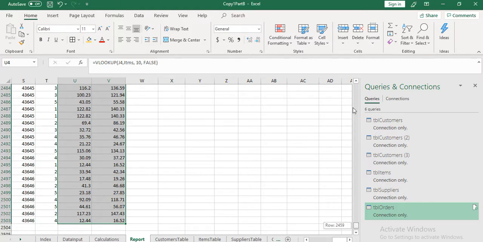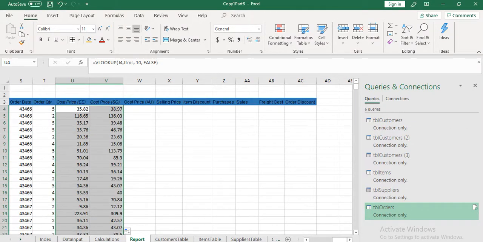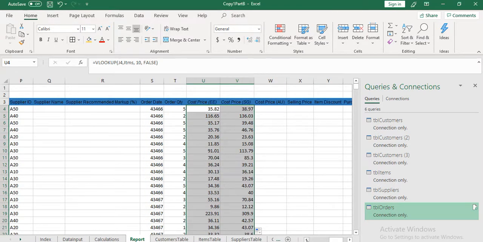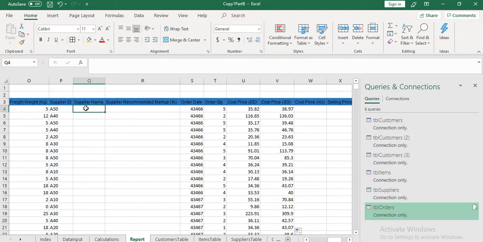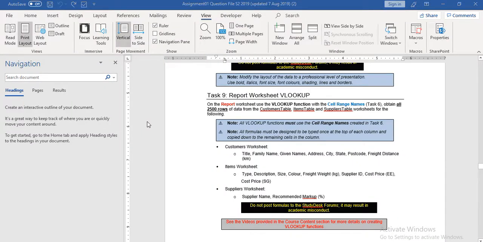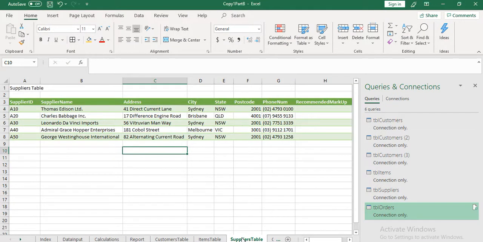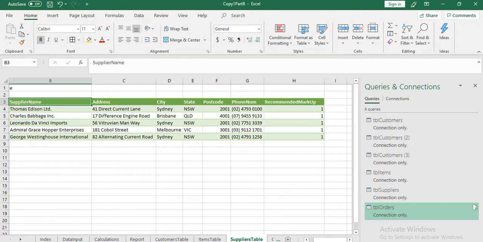Then by using supplier, we need to create supplier name and recommended markup. You go up, supplier name and supplier markup. Supplier table: 1, 2, 3, 4, 5, 6, 7, 8. I need to use 2 and 8.